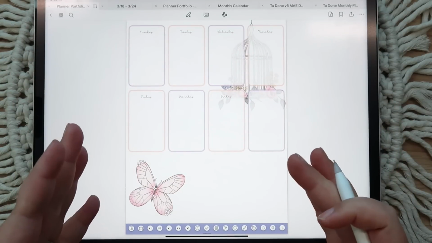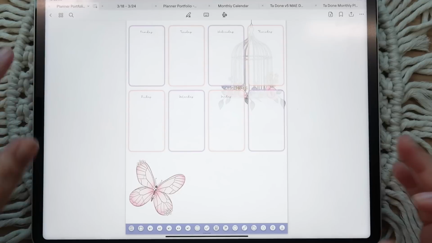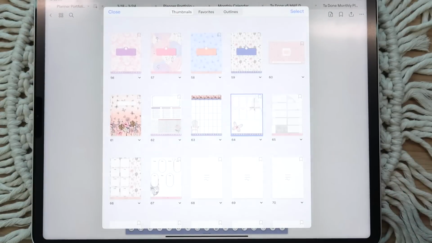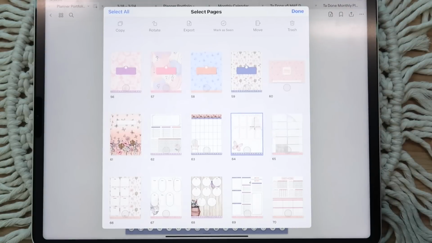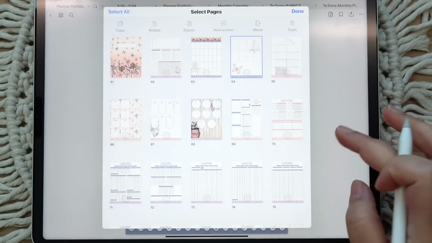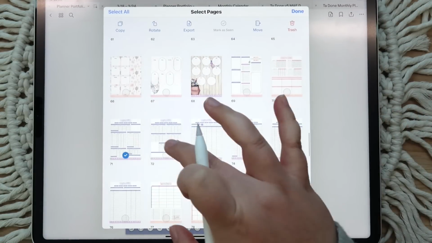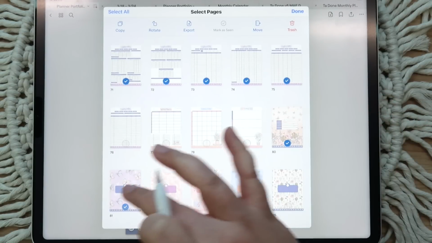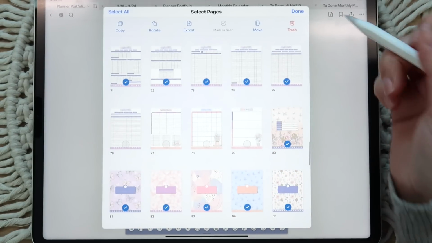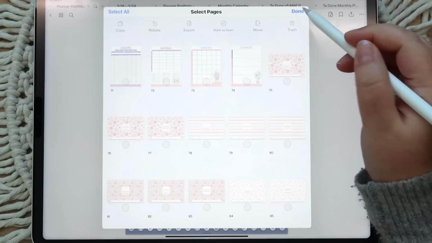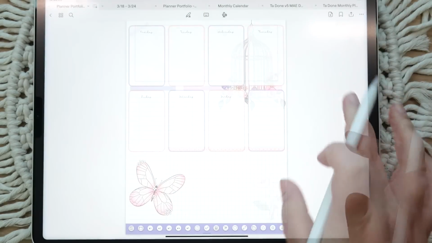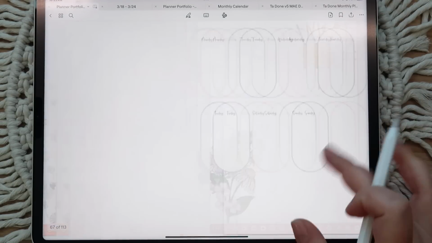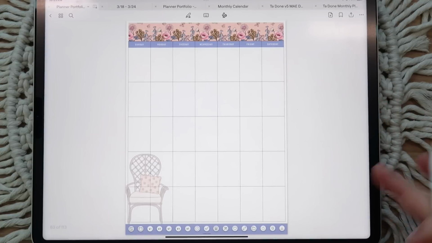Now, what you can do, so not everyone uses every single page. Like, I don't use every single page in the 1 month planners when I use them or when I've used them. So I could go here and I could go to thumbnails, and I could also just delete whatever I don't use. Could say like, okay, I don't use any of the budget pages here, and I don't use the dividers for this. So then you could go to trash, and then that way when you're flipping through it, you're not flipping, my camera timed out on me, sorry. But that way when you're flipping through, you're not flipping through as much stuff. So that's the different ways of doing it.